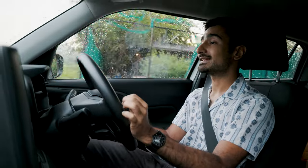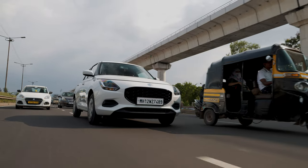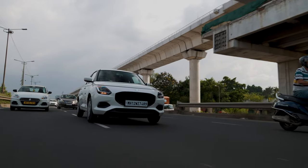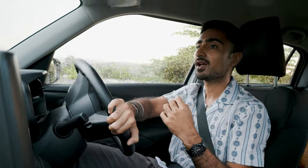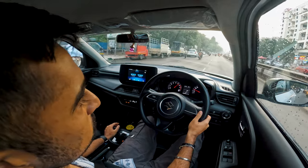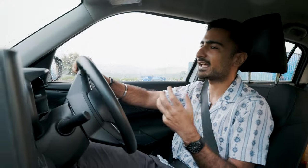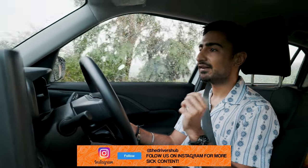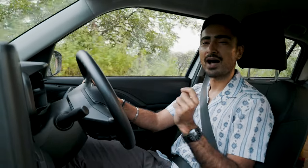Talking about this AMT gearbox — out of all the AMT gearboxes I've driven, this is pretty impressive. It is smooth, it is predictable, and it also doesn't do a sloppy change. It changes smoothly and competently, so you don't feel like it's just a jerky gearbox. But yes, it is still slow. You still feel the lack of involvement, and you would prefer a manual gearbox — and considering how fun this engine can be, I can understand why people would just opt for the manual if they are a proper driver.